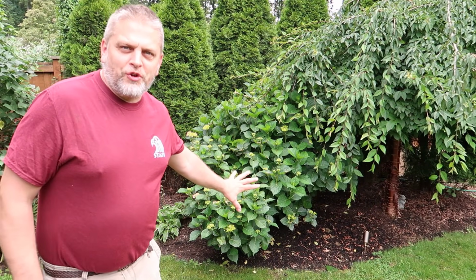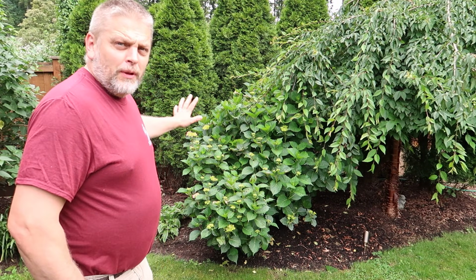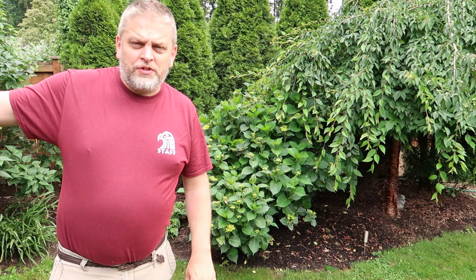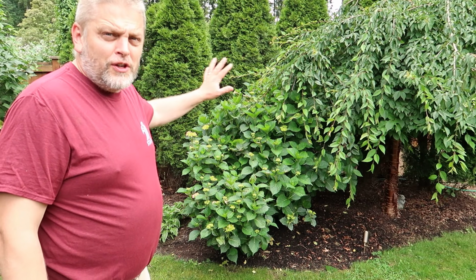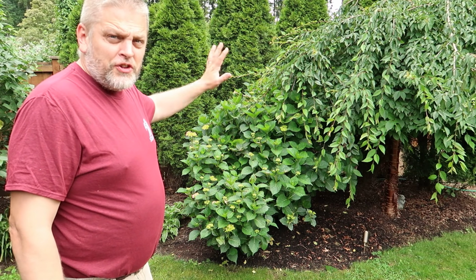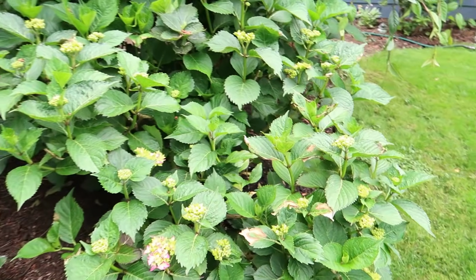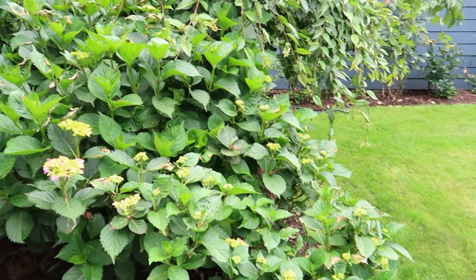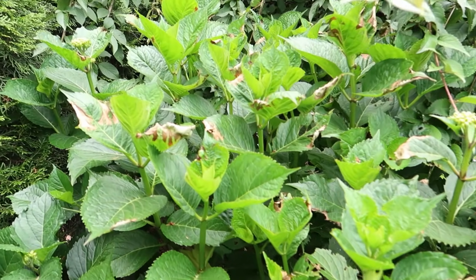So here behind me is another hydrangea. This one has been here for a few years and done really well. It gets blocked by these hedges, and there's a weeping cherry tree here. I've got some very tall shrubs over here on the side that you can't see in the camera, so this gets a lot of coverage from the sun because of the tall things around it, and it does pretty well. There's just a couple of leaves that have a little bit of brown sun scorch on there, but again, the key is to place it in a spot that is shade, maybe gets morning sun or just a little bit of sun through the day. It definitely does not like the hot temperature.